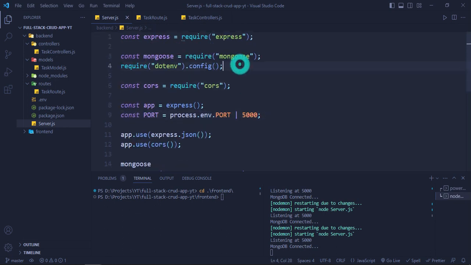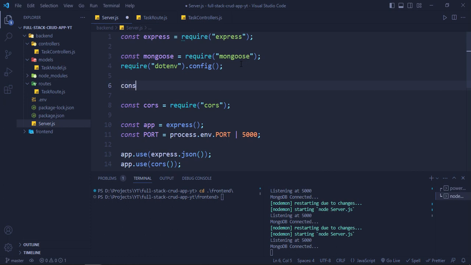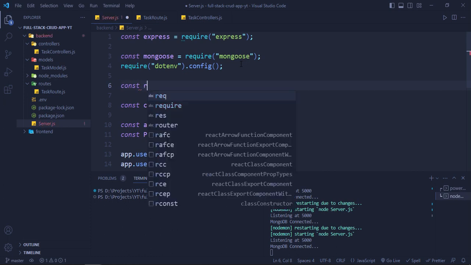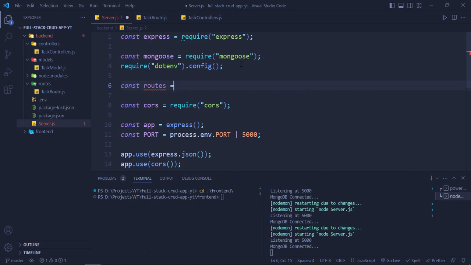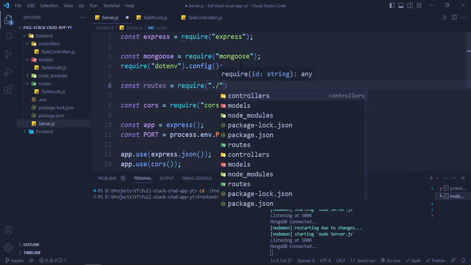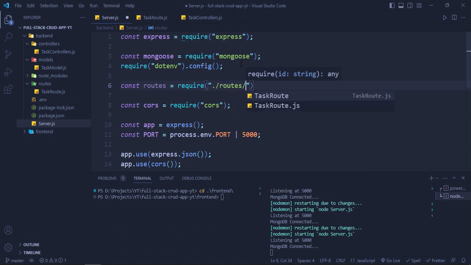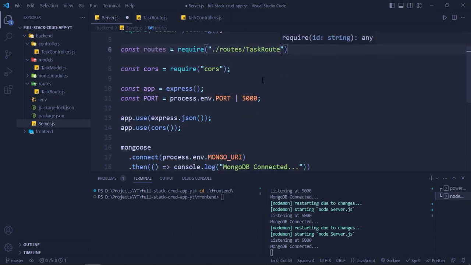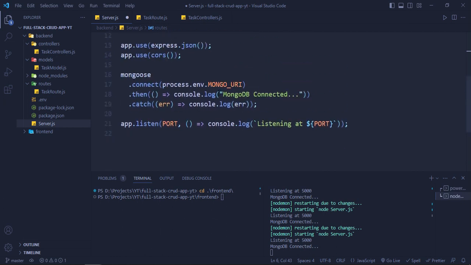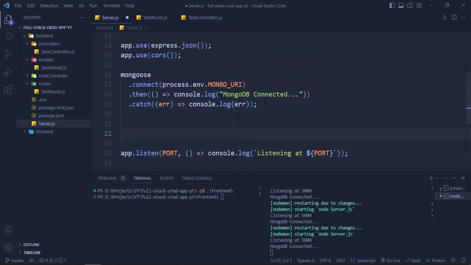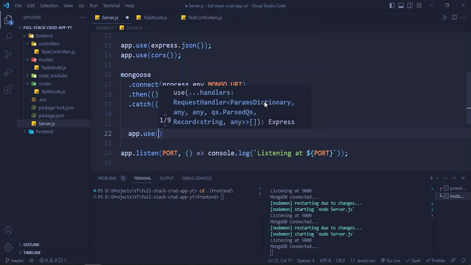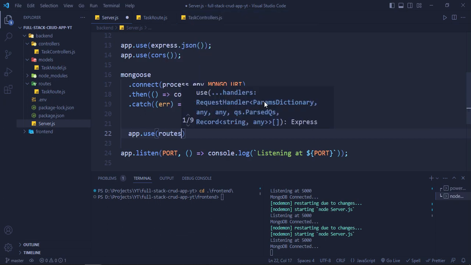After this config we are going to do const routes equals require route/taskRoute. And then after connecting, app.use routes.